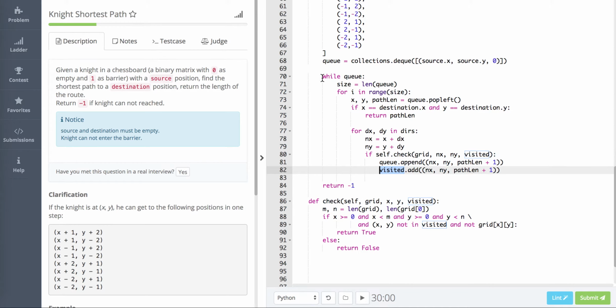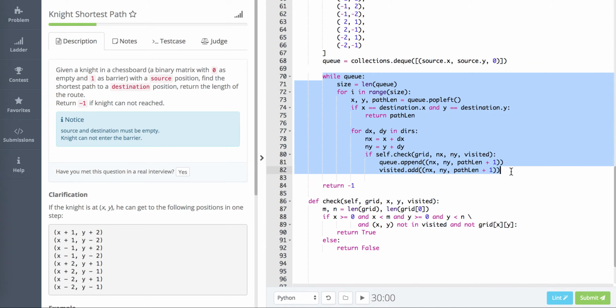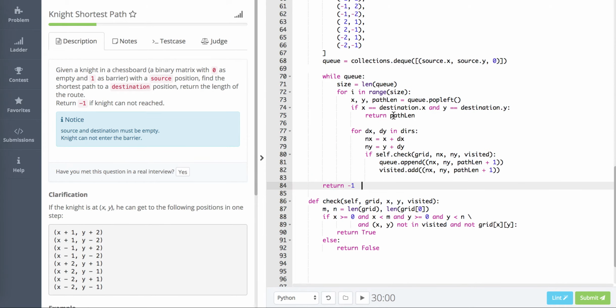So this is the whole core logic. If we find our destination, we return inside the loop. If we don't find anything, we don't return in this while loop, and outside of it we just return -1. So yeah, that's the algorithm, and let's just run this.